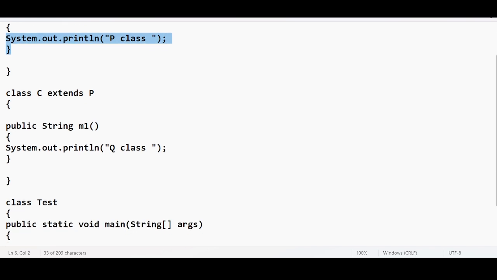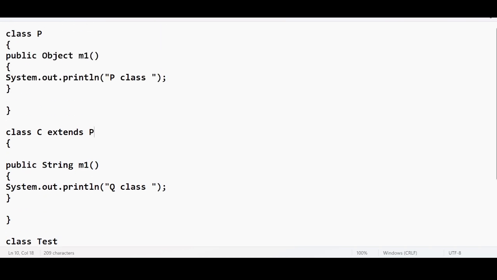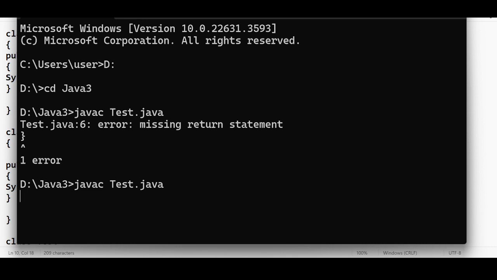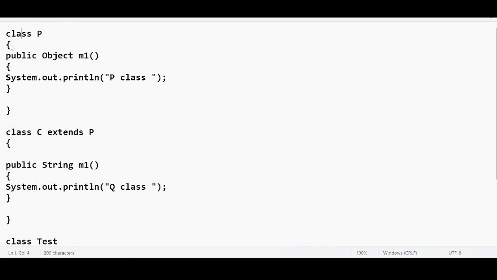Opening, closing, opening, closing, opened. They have closed. Why is it saying line number 6? Public Object method 1.